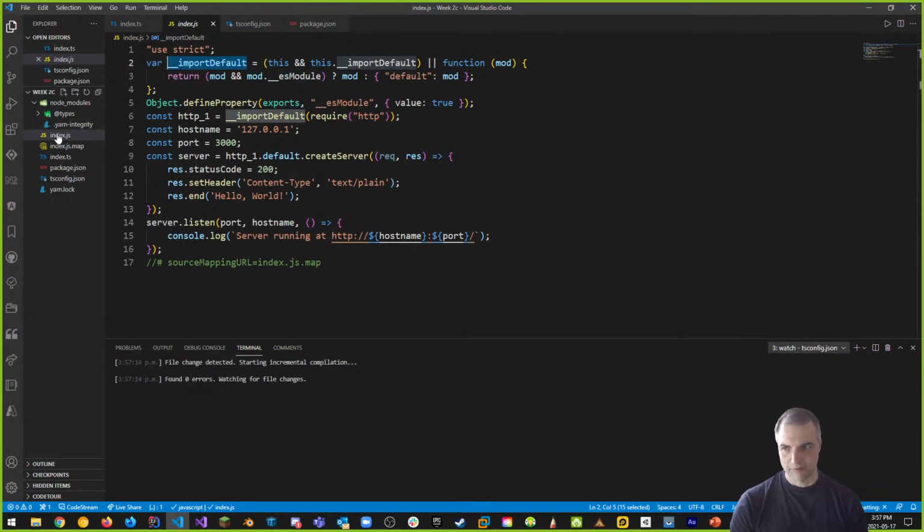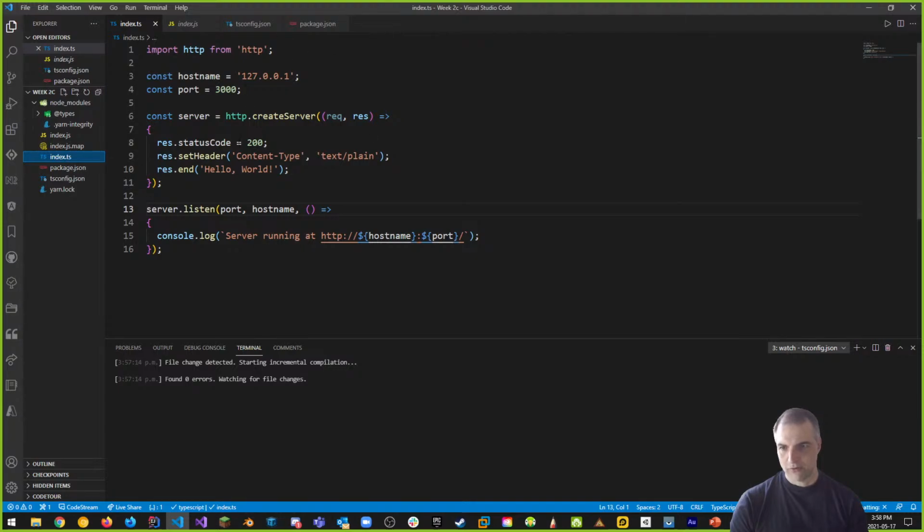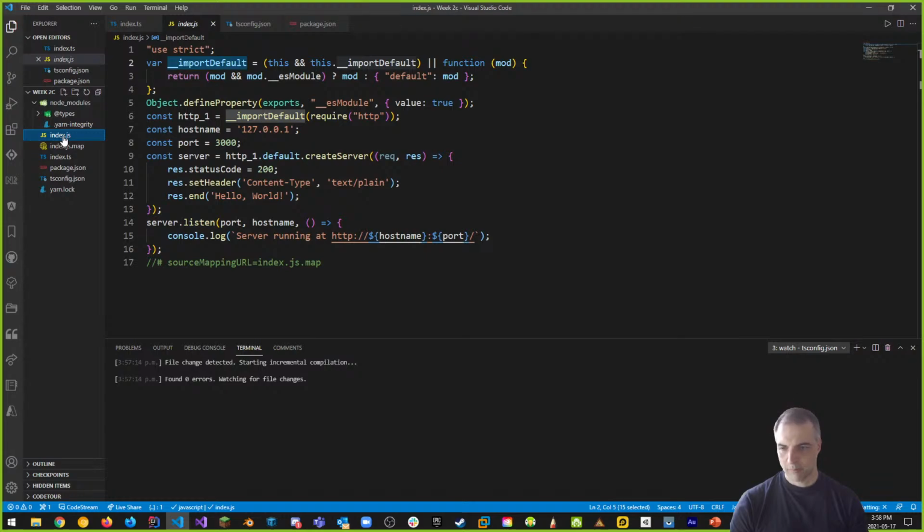And you don't have to know any of this stuff on the JS side. You don't even care about the JS side anymore. All you care about is that you're not getting any errors on the TypeScript side. If you don't get any errors here, it's going to work perfectly here. Okay, that's what I care about for you.